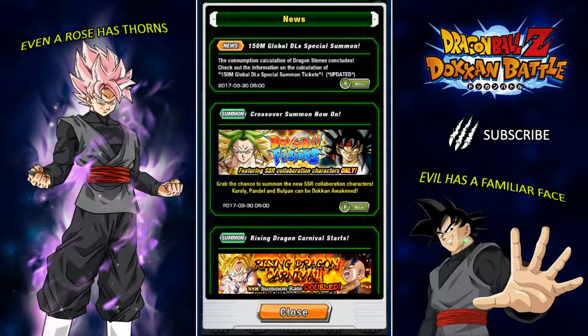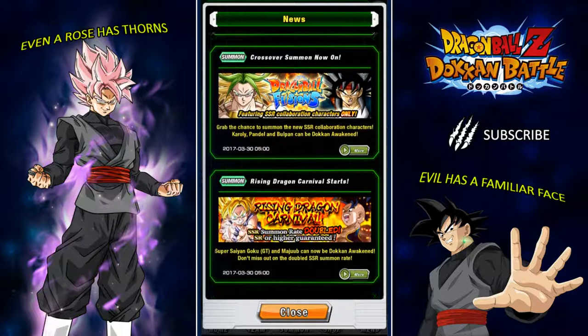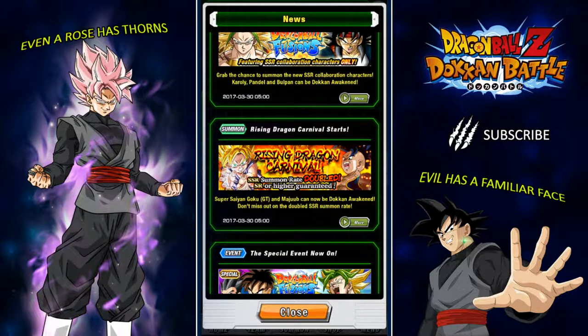Not only did we get the Dragon Ball Fusion banner, okay, we also got a Rising Dragon Carnival with double SSR rates, a guaranteed SR or higher. So for those of you who are really lacking a lot of key units that are older or whatever, there's definitely a good opportunity to do that, as well as if you're a collector and you want to get a bunch of SRs, or maybe there's a few SRs that you may want to max out just because you like to run challenge videos and stuff like that. Again, the Rising Dragon Carnival is here, so that's going to be really good for that.